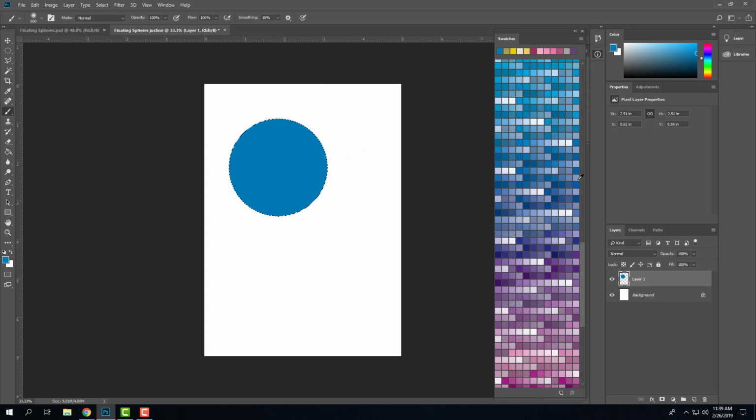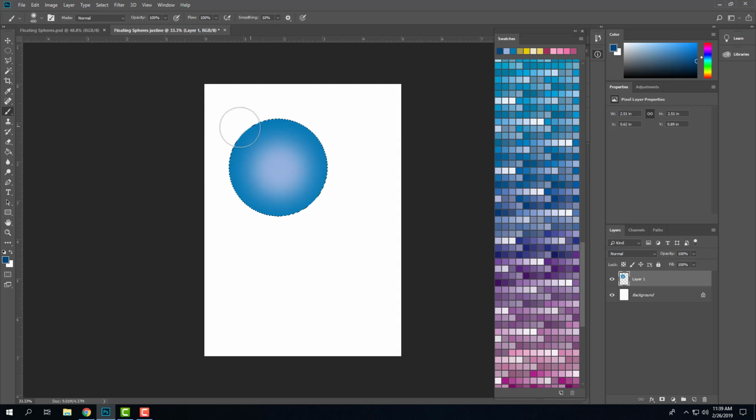Now I will choose a light blue, maybe this one right here, and go ahead and click that right in the middle to make a highlight. And you can click it a couple of times if you want to, but don't be too heavy-handed. So that looks pretty good. That's my highlight. So now I'm going to use my bracket keys and make the brush a little bit smaller and get a dark blue.